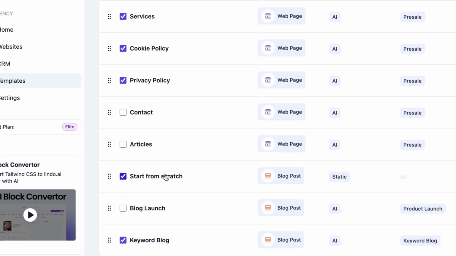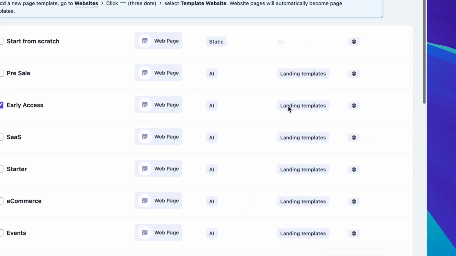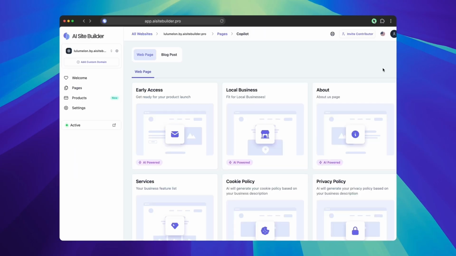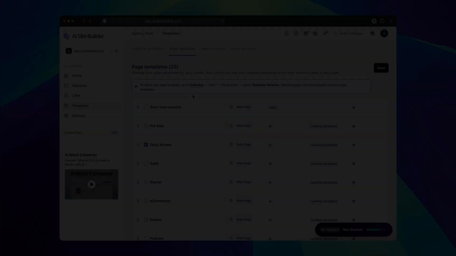That's it. Your AI web design business is now ready to go. From setting up your agency to managing clients, launching websites, and collecting payments, everything's under your brand. If you haven't yet, activate your free trial and start building. And if you need help, the Help Center and support team are always here.